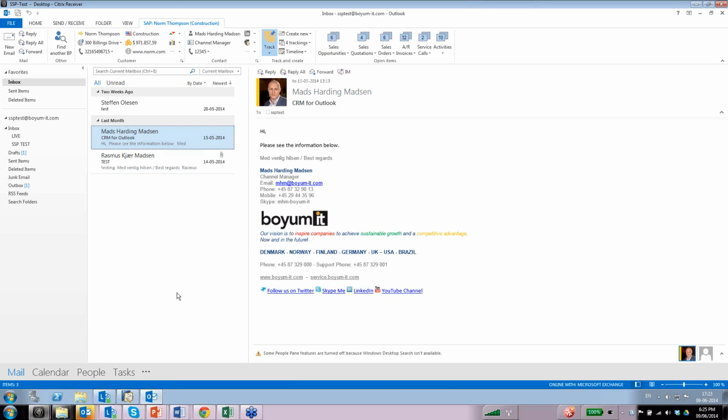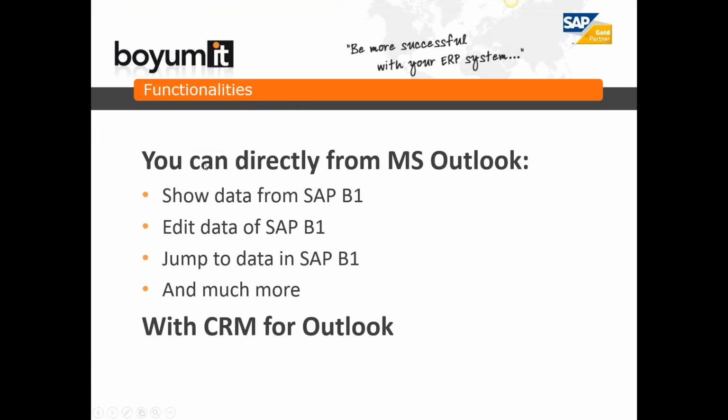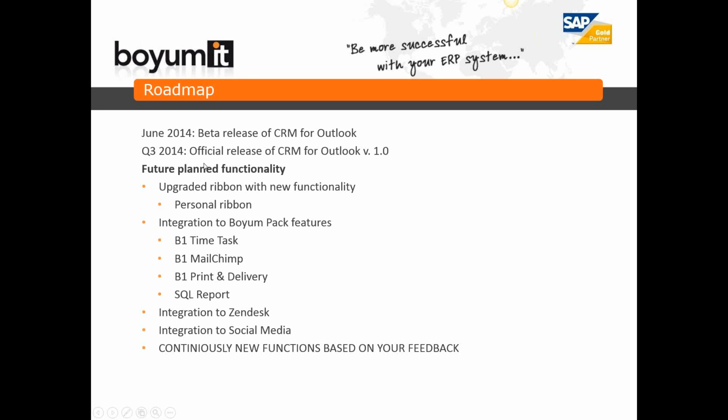So I'm basically done with the live demo, and I'm going to go into the roadmap and where we're going with the product. Of course, as I said, everything that you see is still being developed. So this is some of our thoughts regarding the future development, but we would very much like to get your feedback so we can broaden the scope of what we're developing, and basically focus on the most essential needs that you have or that your customers have.